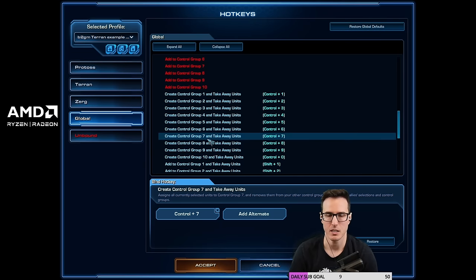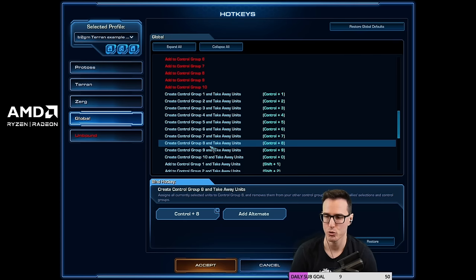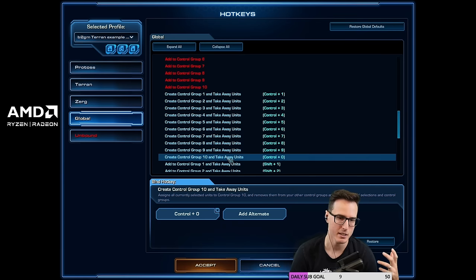Now, one thing that people pointed out is that the control groups 8, 9, 0 are really bad. Who's ever going to use that? So a really cool thing you can do, guys, is turn 0 into a dumping key. So what's a dumping key, guys? A dumping key is a button which you're basically using as a garbage bin for control groups.